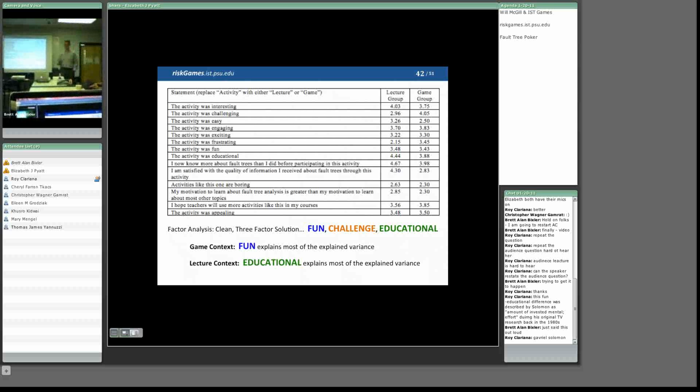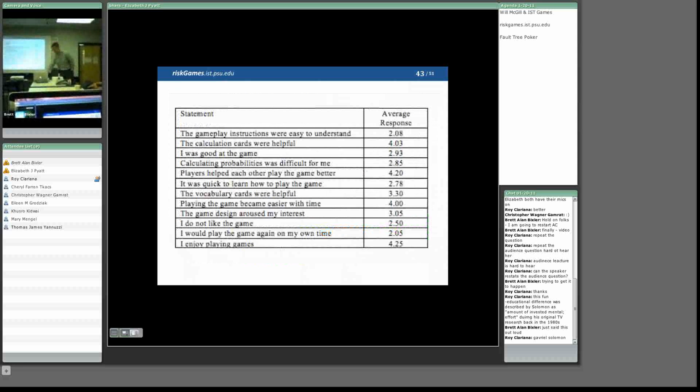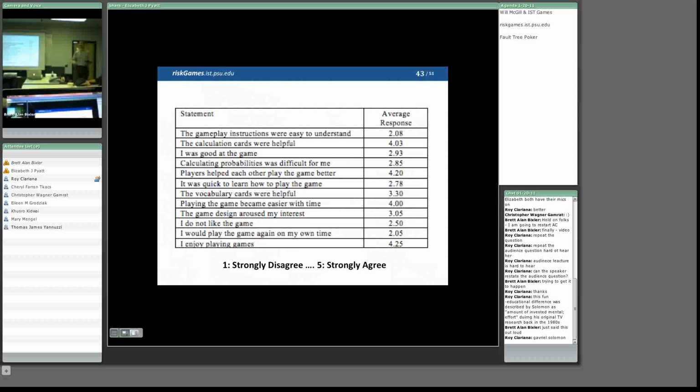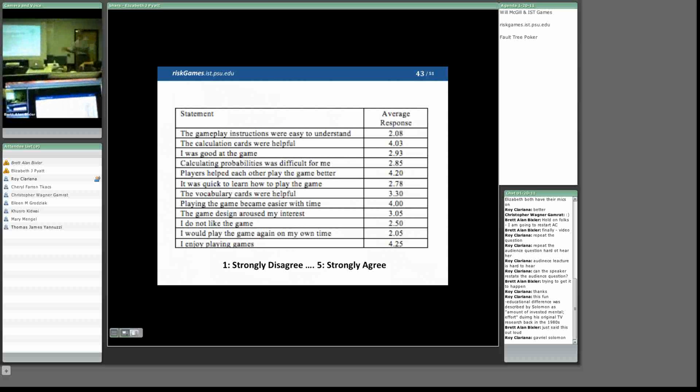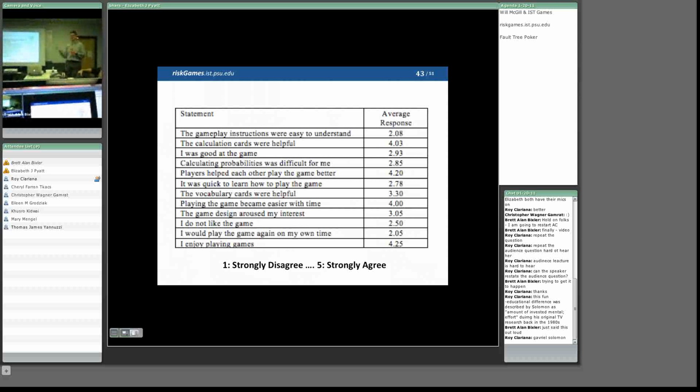There's nothing like doing an experiment with human subjects to teach you something in real time, especially with a classroom that is unpredictable. It's great. So here are some other things I asked just about the game to see how people felt. Again, 1 was strongly disagree, 5 was strongly agree, and no one liked my instructions. All I did was give them the box of instructions. They said that was not good enough. In another class where I sat down with them, the Harrisburg class, they broke into groups. I went to every single group and played with them one-on-one. That wasn't an issue. But for the SRA 311 class that did not have me, it was an issue.